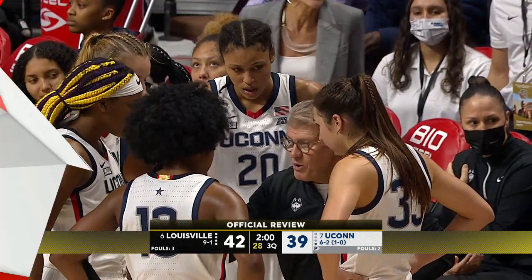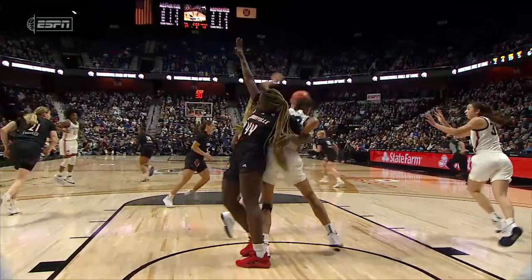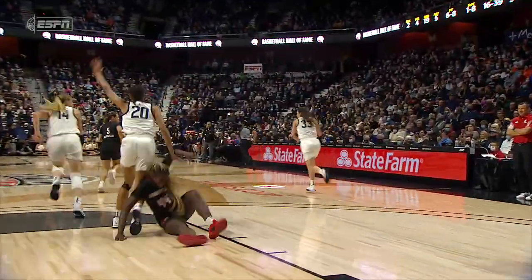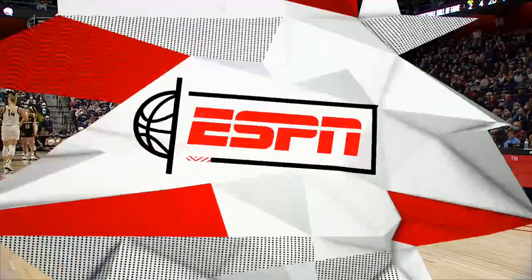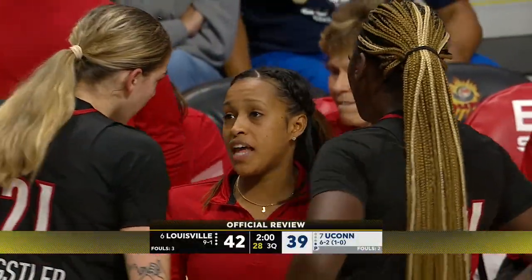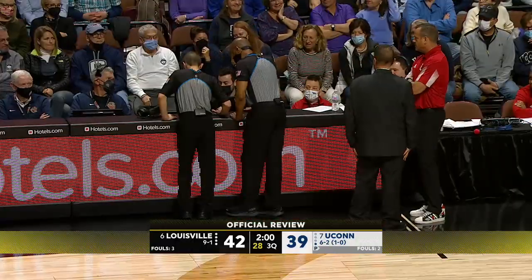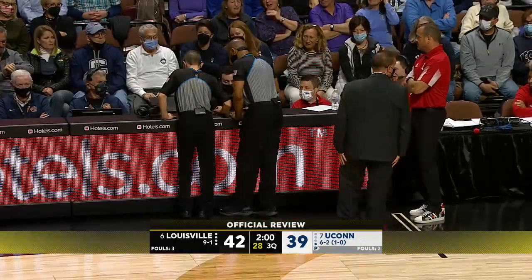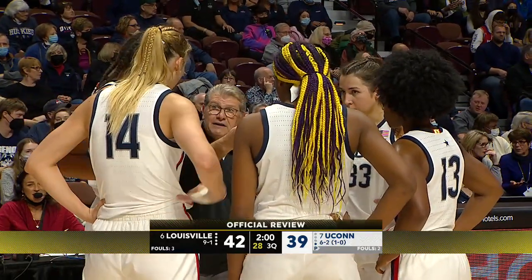And you'll see it initially. Nelson Adota, you're not allowed to do this. Right there, she clamps her arm. You can't do that because it leads to injury. But then it looks like she's trying to get her arm out of there, and Cochran's not releasing it. And I think that's why they went with the double personal. And again, you heard Joe Vasili say, personal fouls right now, they're going to see if it rises. It doesn't. To something more than that.